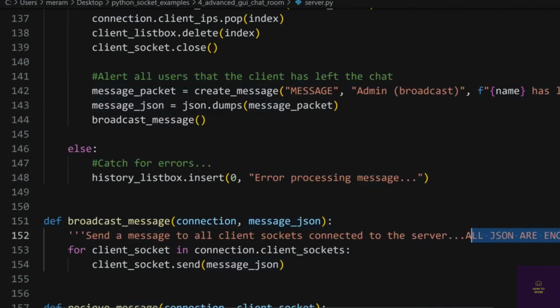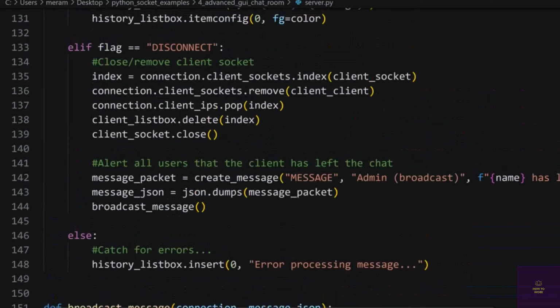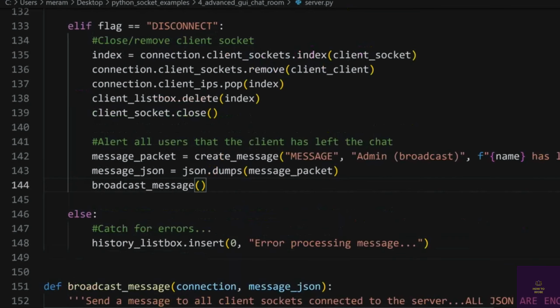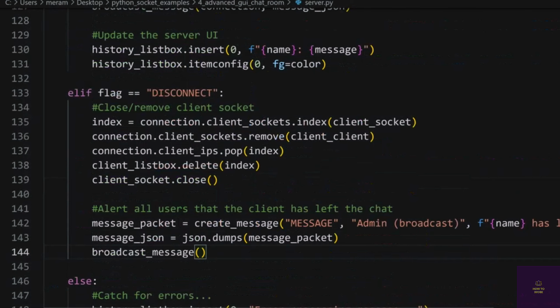And if you remember, we have written this so that anytime we call this, the JSONs have to be encoded. So right here, here we are back in our process message function. We'll pass in our connection object, and we'll pass in our message underscore JSON dot encode, and we'll call connection dot encoder to encode it. All right, so that looks pretty great.